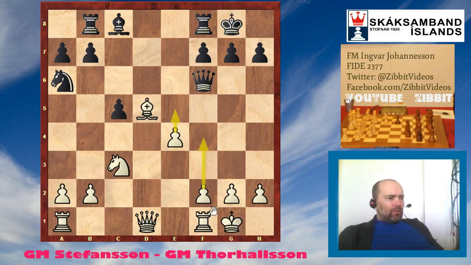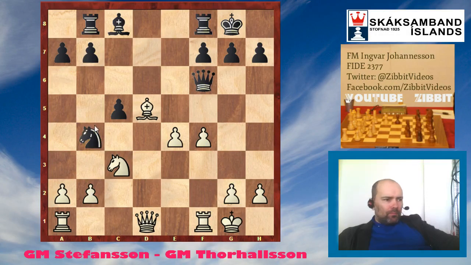But yeah, Stefansson Thorvaldsson. Here I thought he might expand at some point with f4 e5. And he actually wasted no time. He went f4. Boom, shaga laga. Black went knight b4. And now e5. Black answered with queen g6.